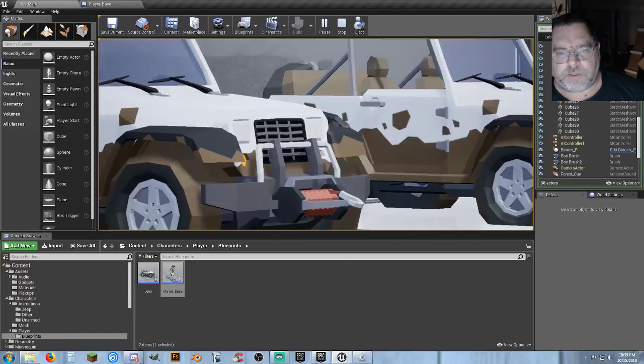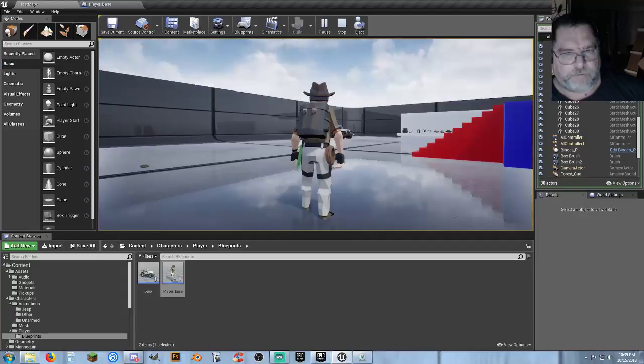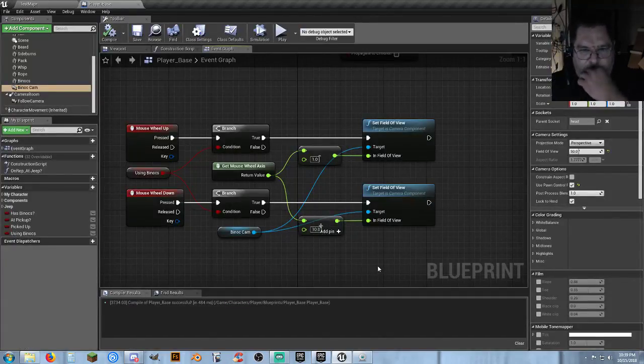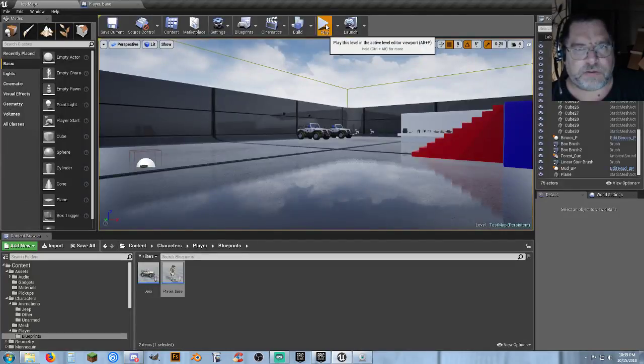Trying the mouse wheel here, and yeah, that didn't work. So, oh well, this is 1 and that is 10. So it should pick up off of the movement of the mouse wheel and nothing else.